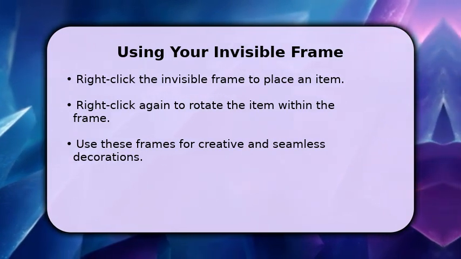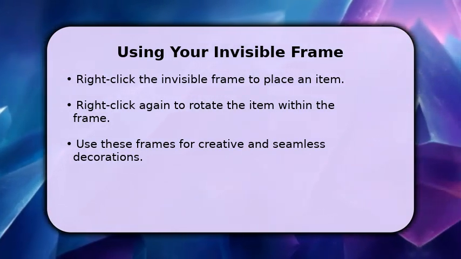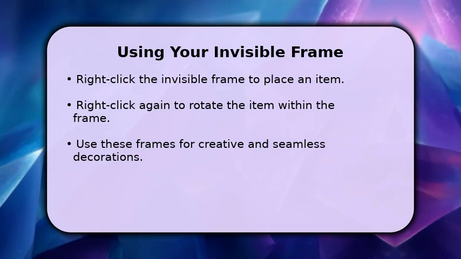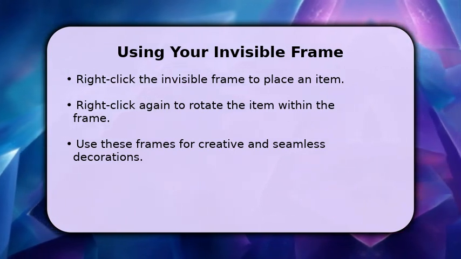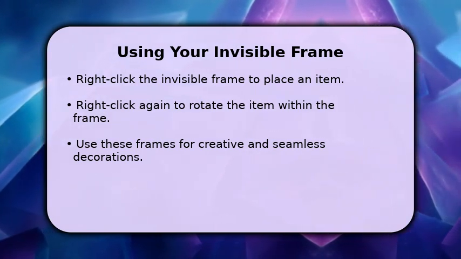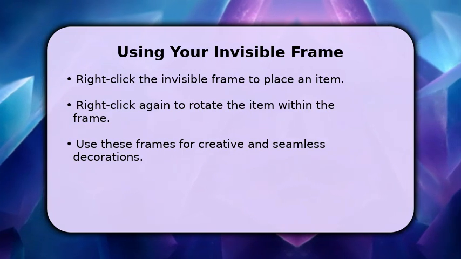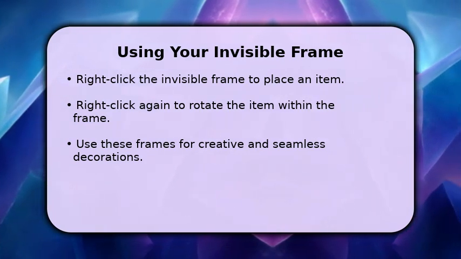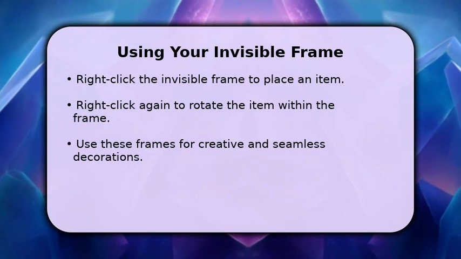Simply right-click on the spot where you want to place it, and then right-click again with an item in your hand to put it into the frame. You can even right-click the frame repeatedly to rotate the item inside. These invisible frames are incredibly versatile for creating unique displays and adding a touch of magic to your Minecraft builds.